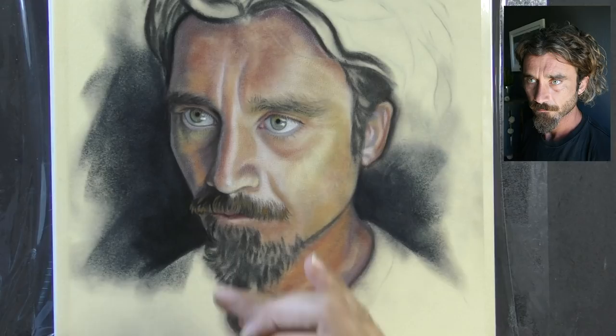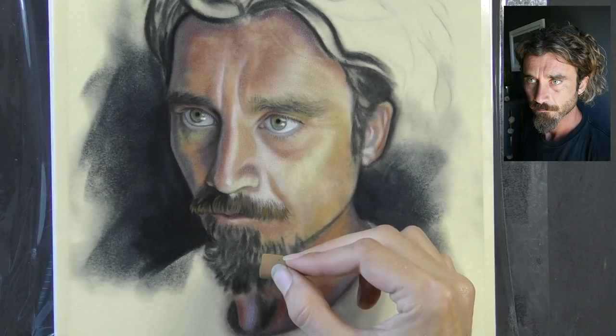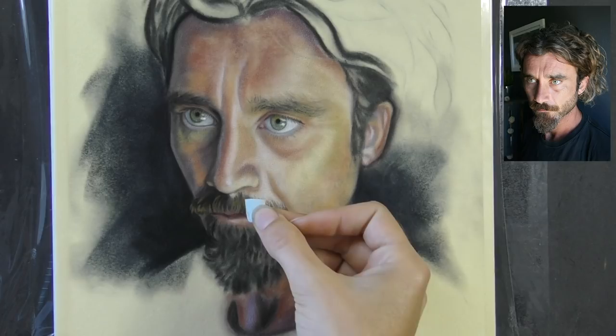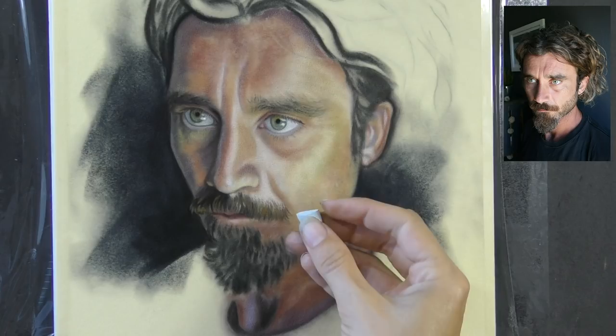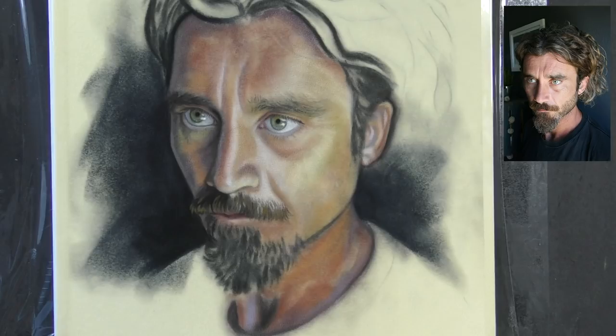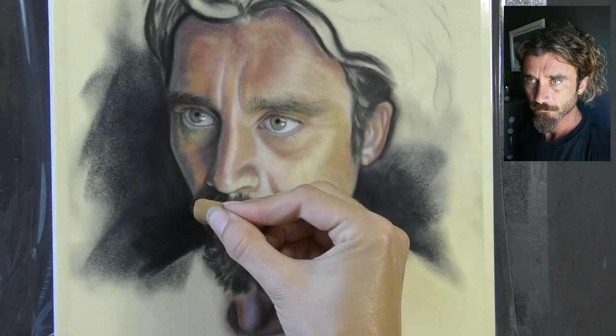I'm bringing some more of this orange tone over onto this lighter side of the mustache. So always remembering that the light source is coming from over here. And even bringing in a few hints of little lighter hairs on this side of the mustache where it might be catching in the light. So with very little, you can do quite a lot, and I'm having to think in a very simplified way so that I can get through everything in this demo.